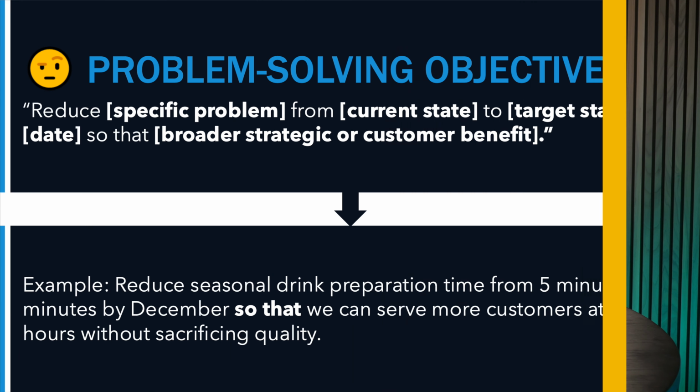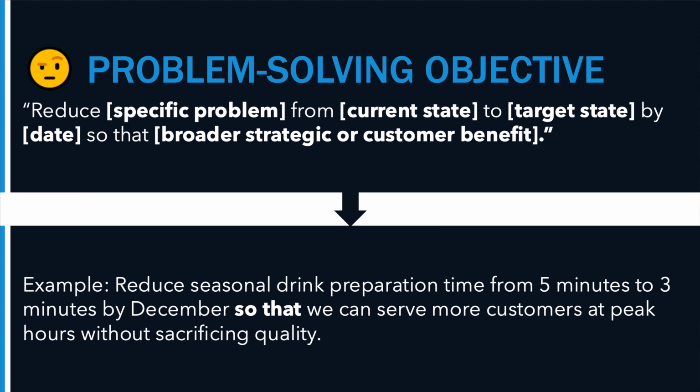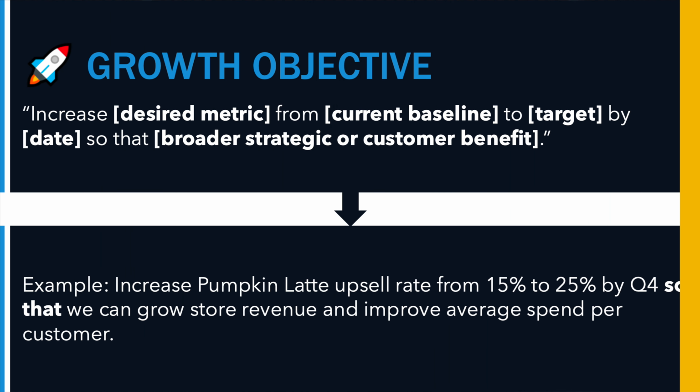The other template you can think about is a problem-solving template. So this might be that you have a big problem to solve. Maybe you need to fix a product or you need to dramatically reduce customer churn, as we mentioned earlier. Or reduce how long it takes to make our pumpkin spice lattes. Yeah, exactly. Behind this template, same as the first one, there will be a KPI lever that's being driven somewhere. But this is just a helpful thing to think about. If you've got a problem to solve, you can have a problem-solving objective, and then you can be clear on how you're going to achieve it and by when and what does that look like.